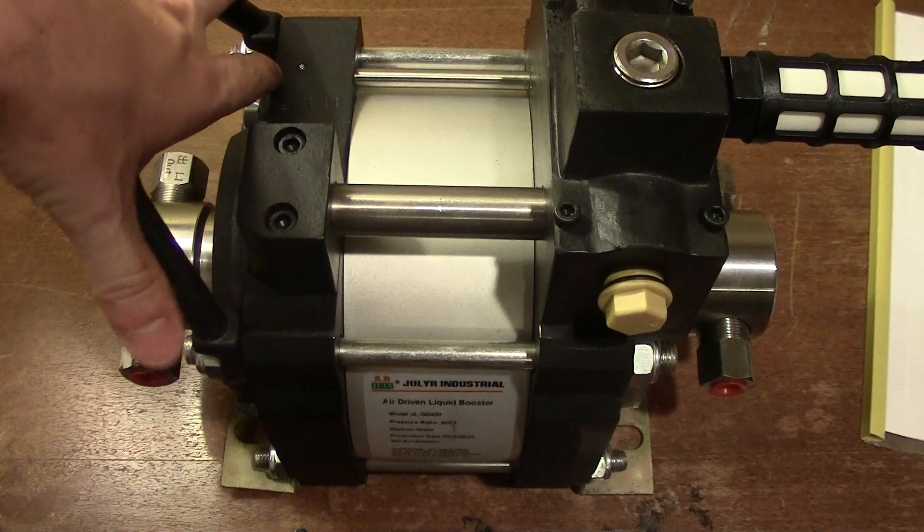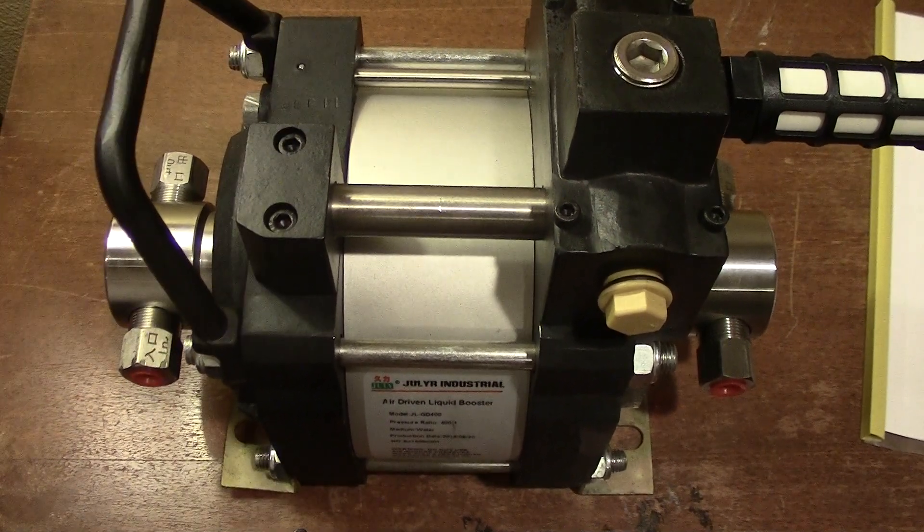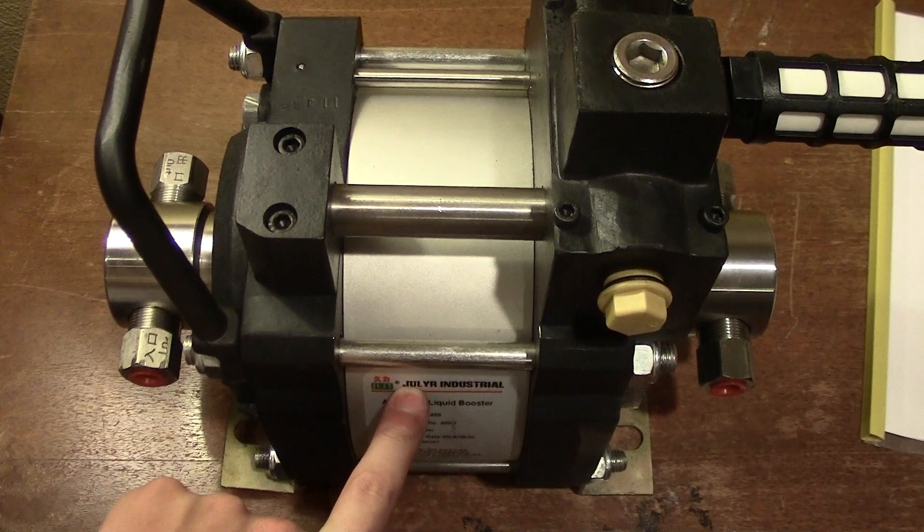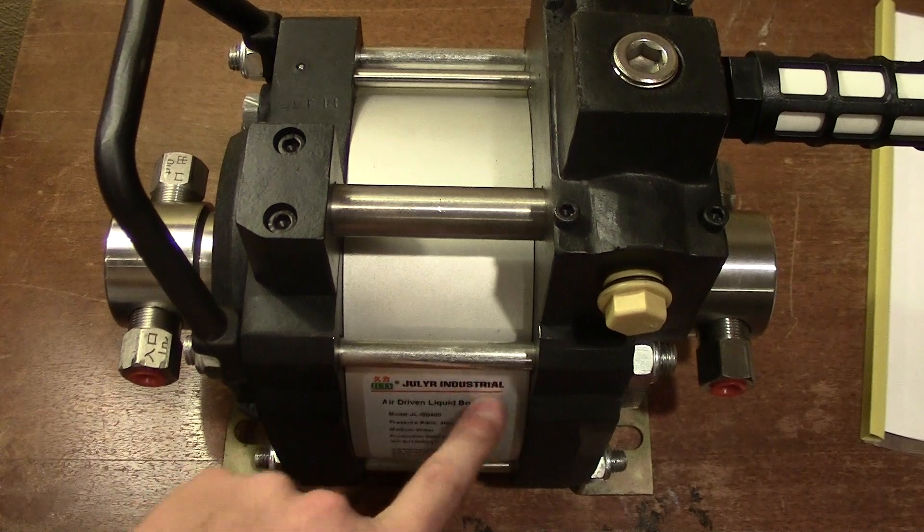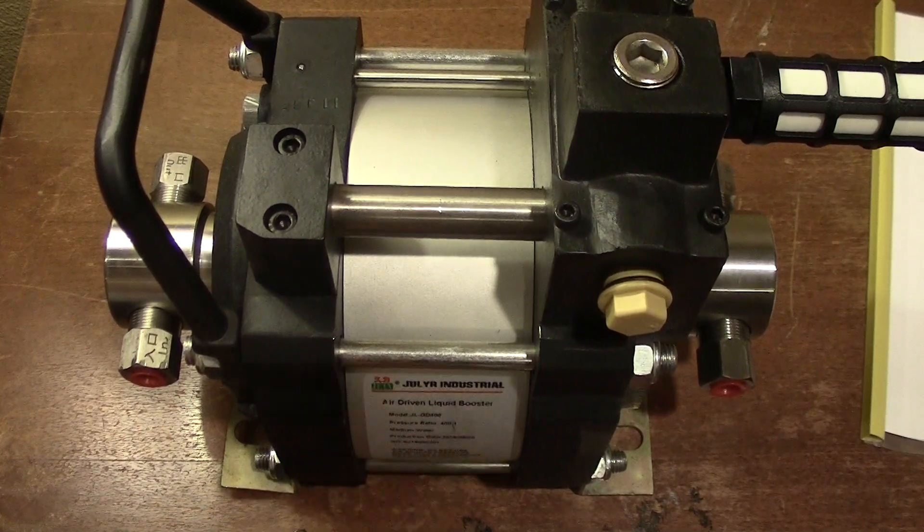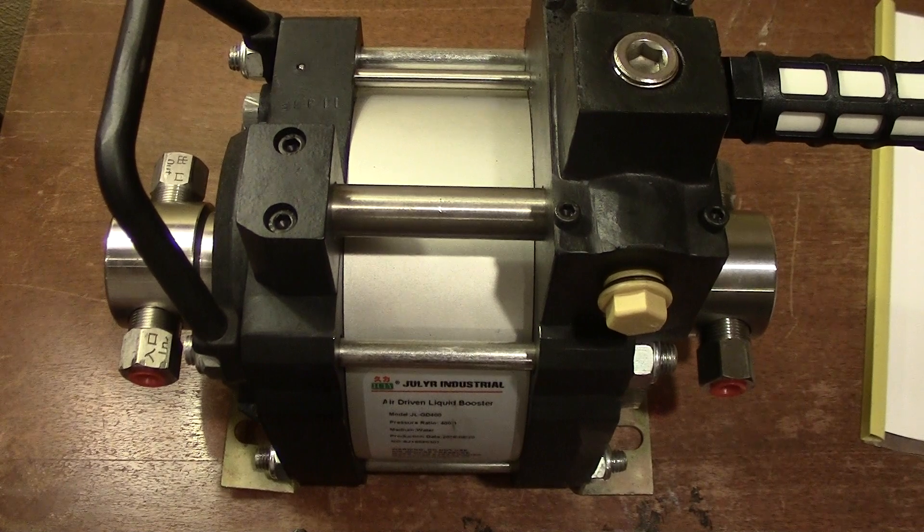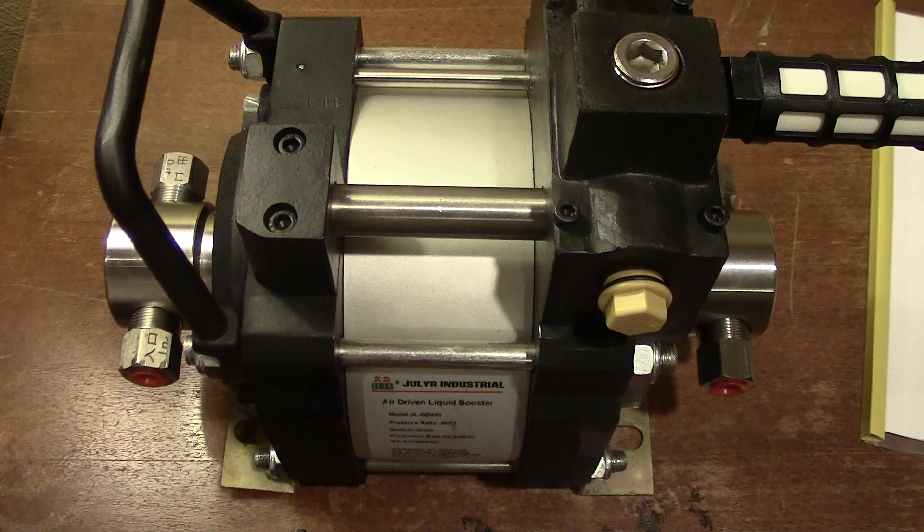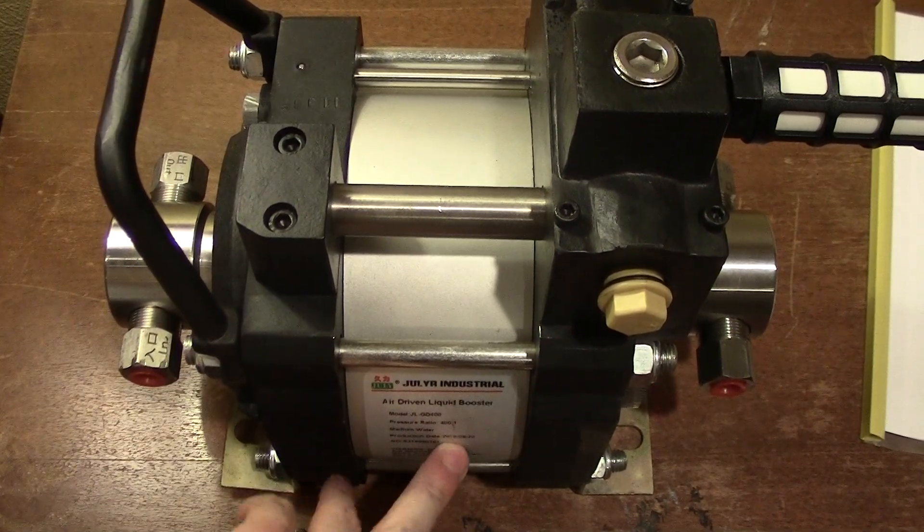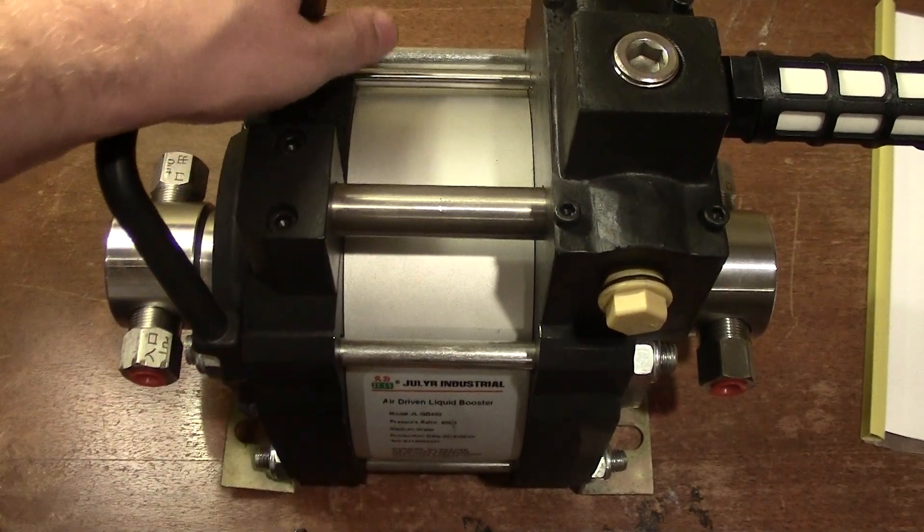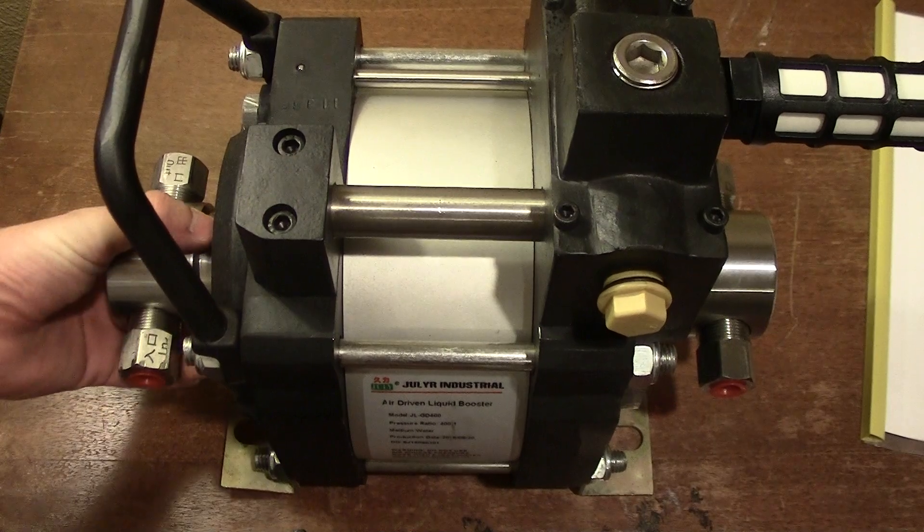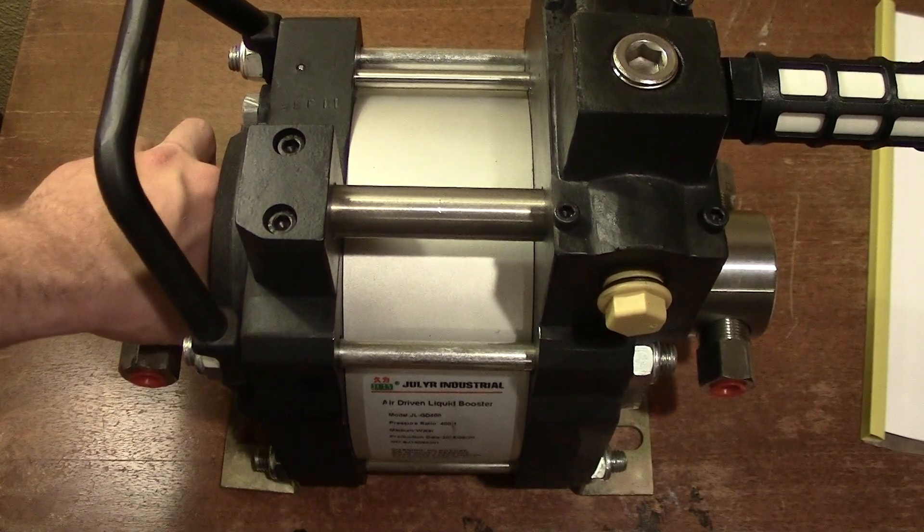This is the pump that I decided on for my own design. This guy is from a company called Julyer Industrial. These guys made this custom pump for me. It says here the production date is 2018-08-20, so that was basically three days ago. It took them about two weeks to put this together, do all the machining and stuff, and then they shipped it. Now I have it here at the house three days later. This guy has a working pressure up to 30,000 psi and just has enough flow rate to do what I need it to do with a water jet.